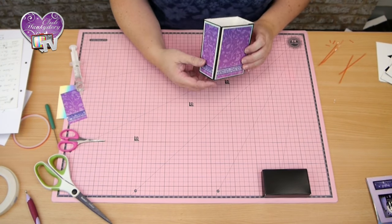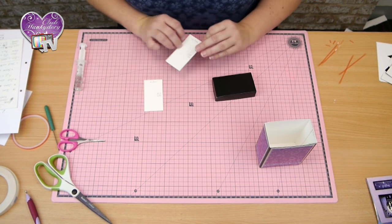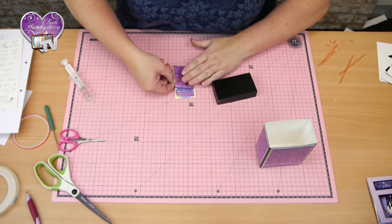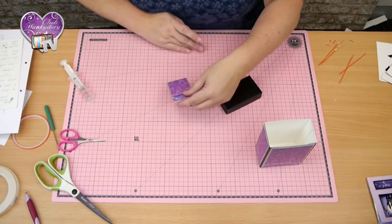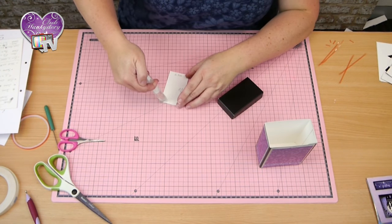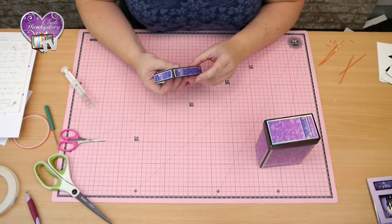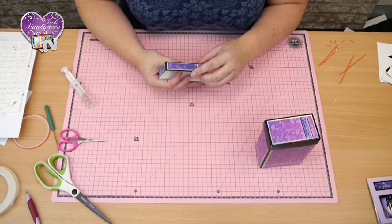So there we go, I've got the box decorated all the way around. Then we go to the lid. On the lid, the rainbow mirror is 4.7cm by 8.7cm, and the cardstock is 4.3cm by 8.3cm. If you get any excess glue on your card, you can just wipe it off. I've also decorated the side panels on the lid - you just need some Mirri, cut so you've got a little border that shows a little bit of the black, and then a slightly smaller panel for each of your cardstock pieces.